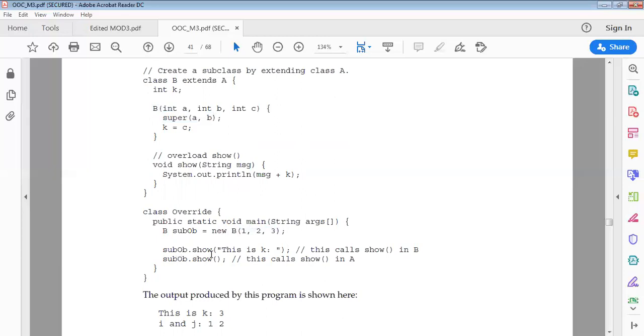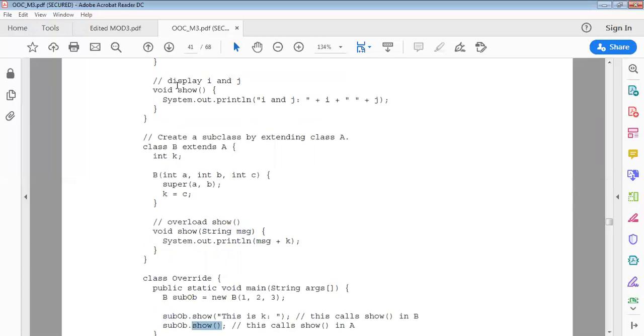Now I will call both the show functions. So subob.show of this is k, and subob.show. Subob is an object which calls show. This is a string, so subob.show with the string will go to the show of string message, whereas subob.show only will go to the superclass show function.